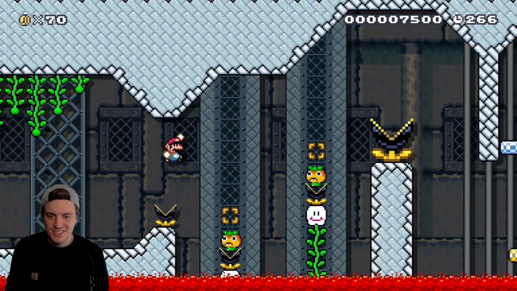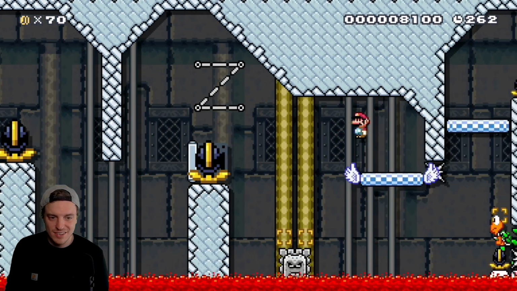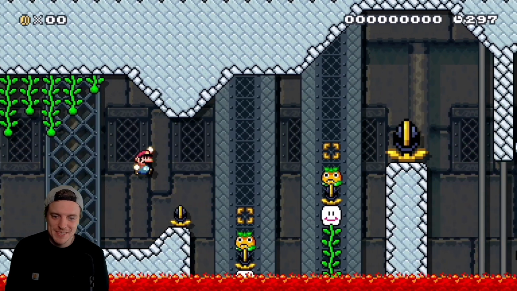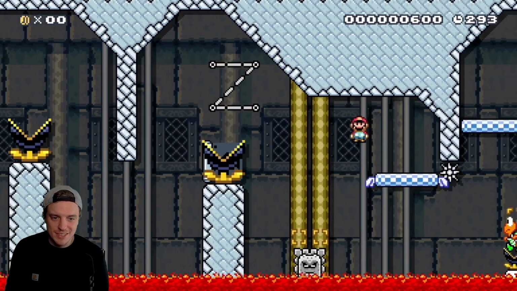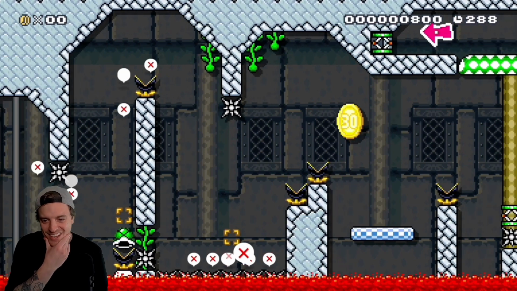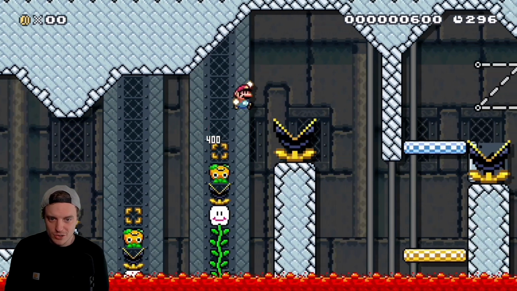Okay, second section. Yeah, this is... Oh, that's... Oof. I was just about to say, how this level flows is just really, really nice. Even though it has an auto-scroll, and I'm not a huge fan of auto-scroll in general. Oh, I need to poop him out to the right. I need to poop the Koopaling out to the right. Okay.